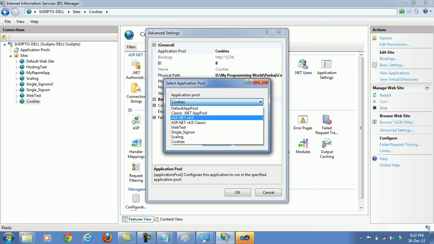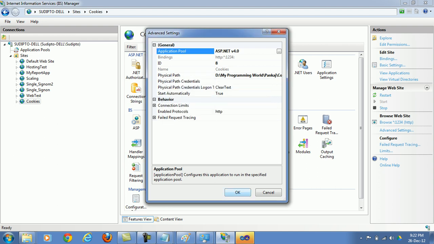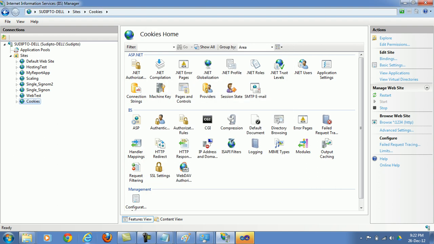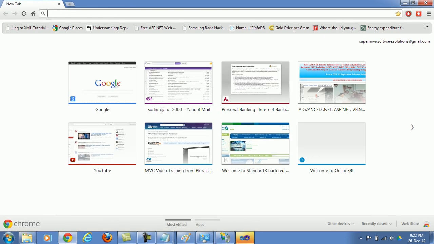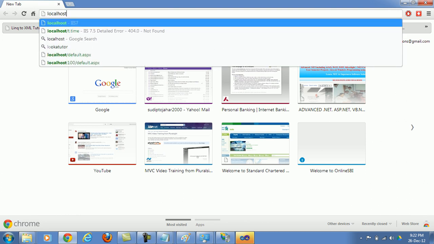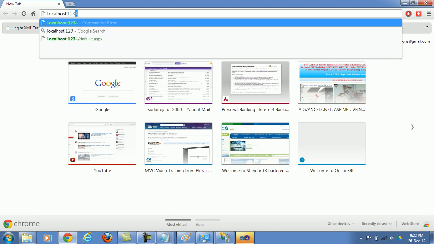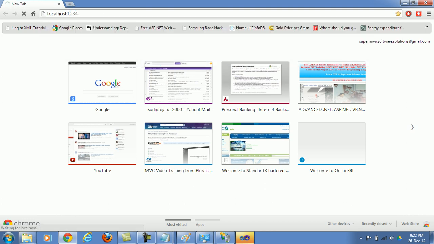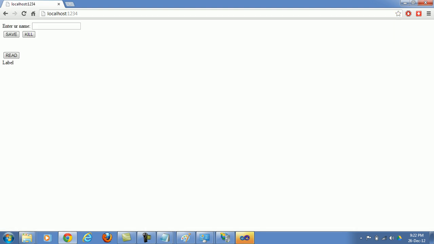So what I'll do is go to ASP.NET 4.0 Classic. I think that should make sure it has now chosen the pool. First it had chosen the integrated mode, and it had also chosen the 4.0 settings. Now let me click localhost, and if I'm not wrong, let me hit 1 2 3 4. With our web config file present, settings pointing to 4.0, it is working like a charm.